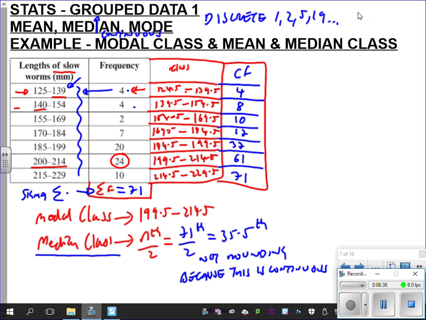So clearly, the middle value, the 35.5th value, must lie in this interval here, because it finishes at 37 and goes between 17 and 37. So your median class must be, well really, this one here. Because remember, we're dealing with continuous data. So 184.5 to 199.5.